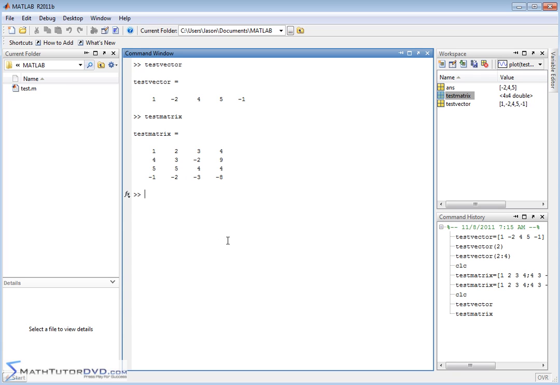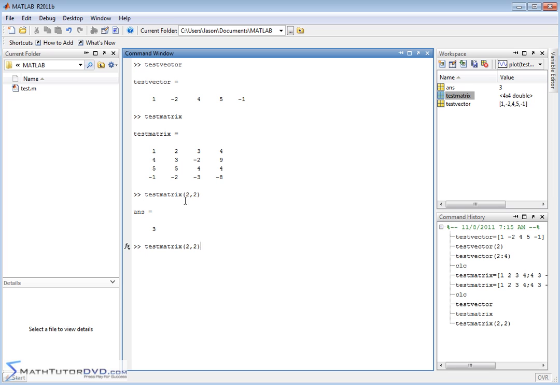All right. So remember how we extracted elements before from test vector. We just put parentheses and we put element 3. Give me element 3. Well, that isn't going to be too informative for a matrix because where's element 3 at, right? So if you want to extract an element of a matrix, here's how you do it. Test matrix, parentheses. You have to tell it what element you want. So let's say I want this number 3 here. This is in row number 2, column number 2, right? So I put 2, 2, like this. It always goes in MATLAB row, comma, column. So row 2, column 2, hit enter, and this number 3 is what was passed back.